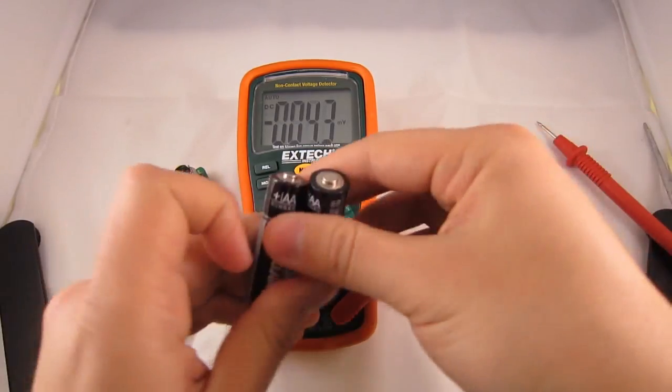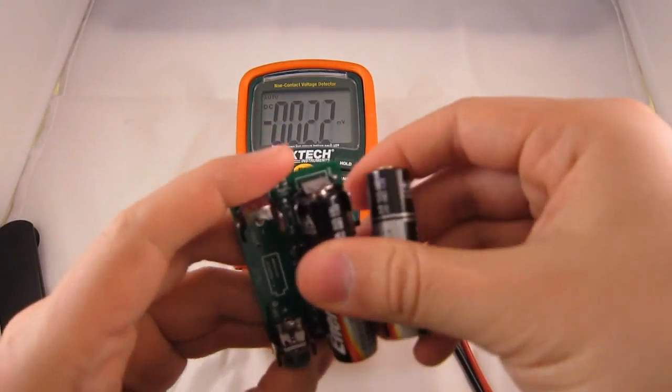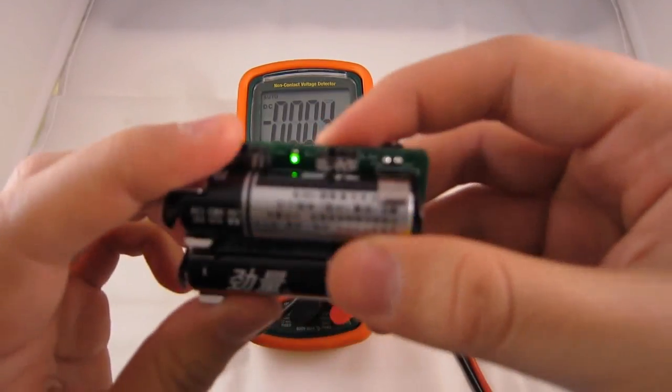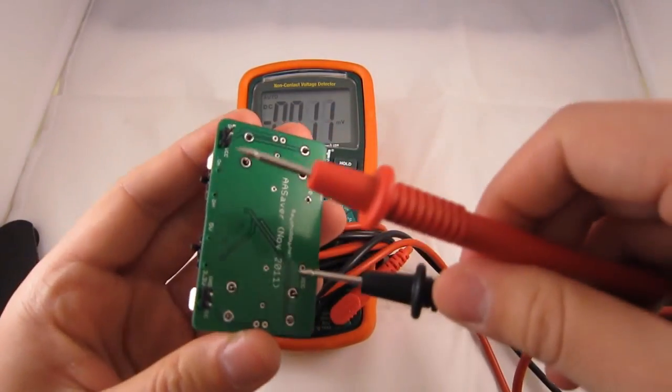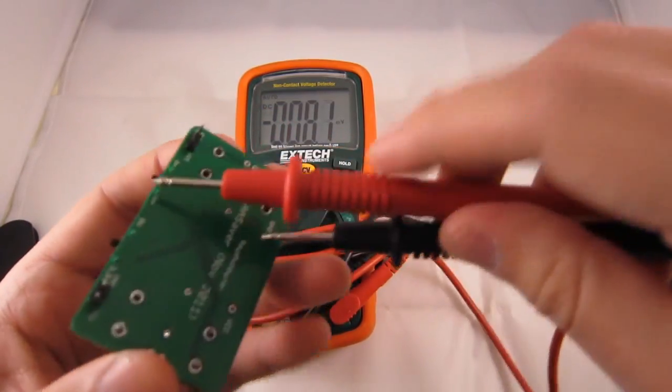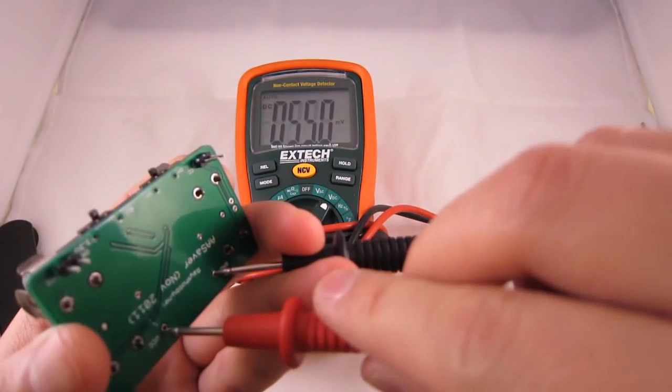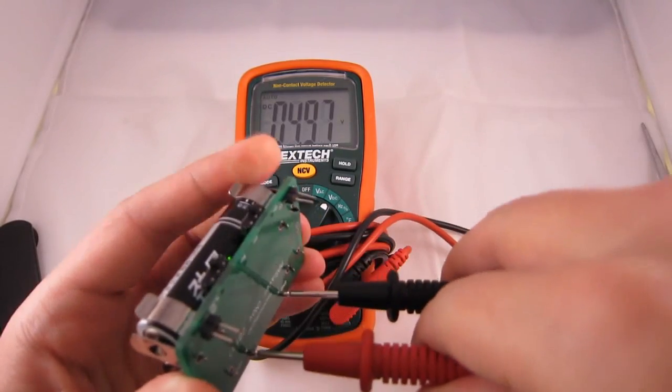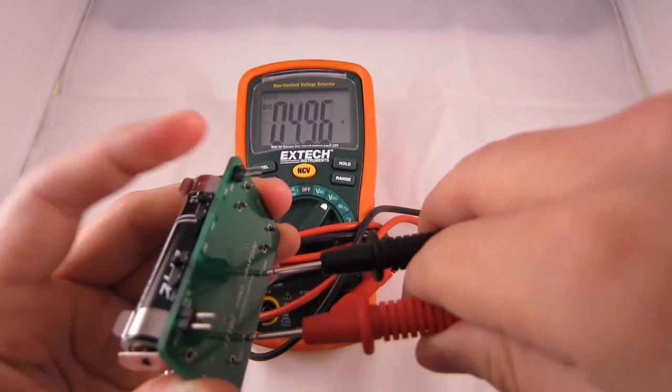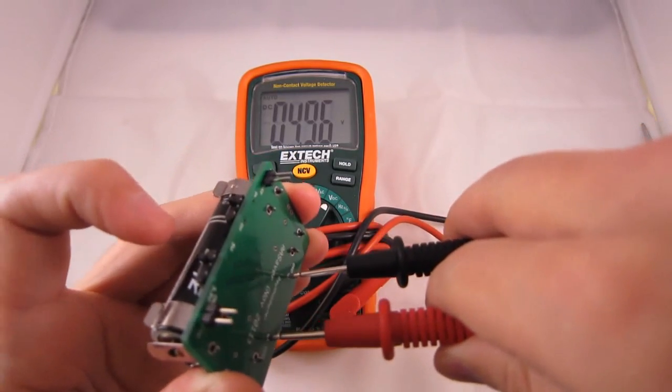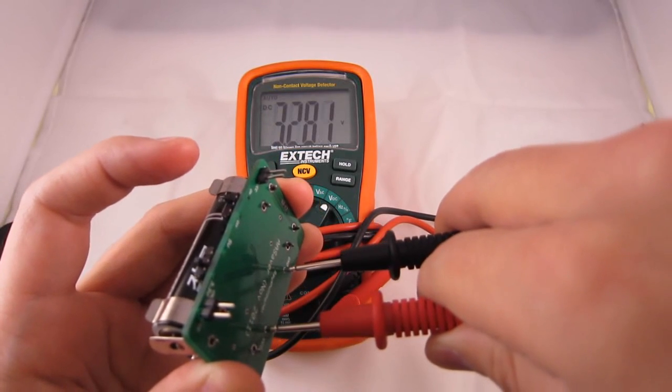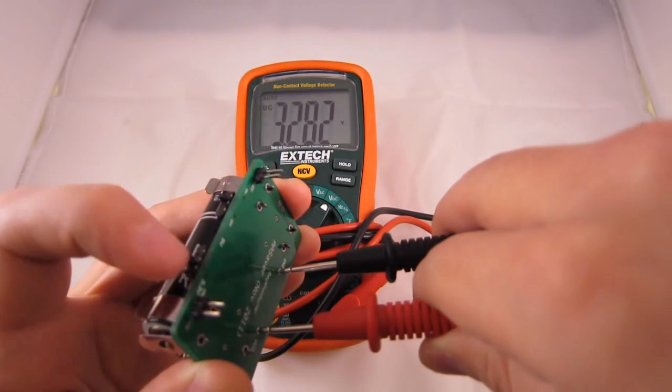OK, so now I plug them in to the AA Saver kit and I turn it on. There is an onboard LED here which indicates that the power is turned on. And now if I measure the output from this, you can see that it can generate, they are good enough to generate a regulated close to 5V output. And I can also switch to select the 3.3V output.